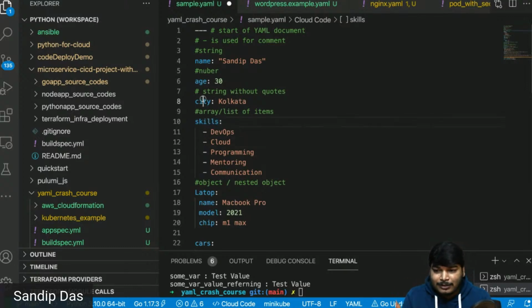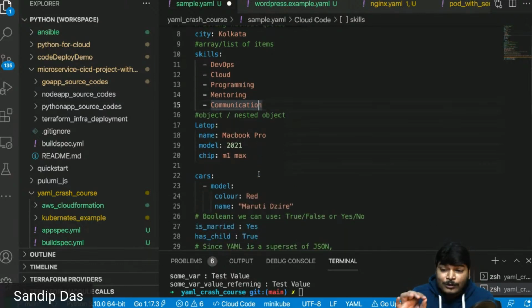Again, the key part is the same, name, age, and all. We are giving a separate symbol, and after that we give enter, and there we give space, dash, again space, then the item name. Item name can be a lot of things. I'll be coming to that, but you just understand how you're defining an array here. Key, then enter, then the dash, then the values. You might have hundreds of this kind of array item. You can give it.